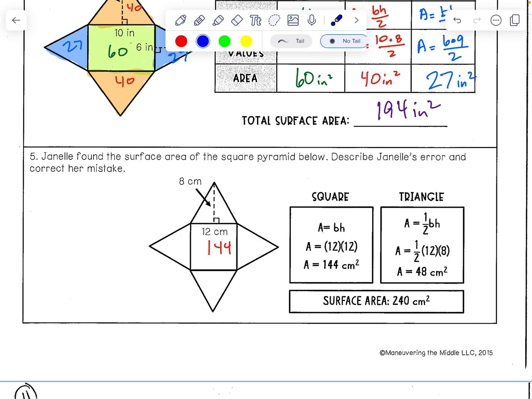And then finally, we need to figure out the areas of triangles. 1/2 base times height, which is the same thing as base times height divided by 2. And then they said the base is 12 and the height is 8. That is correct. And 12 times 8 times 1/2, let's see, I also got 48. And the surface area is 240. Huh. That seems a little bit off to me. Seems like it would be higher.